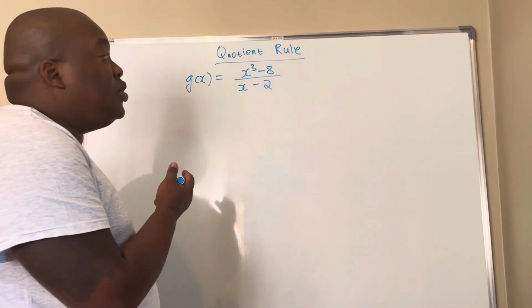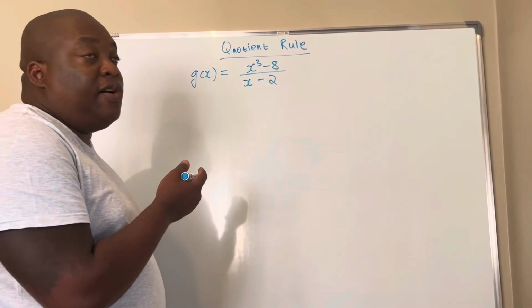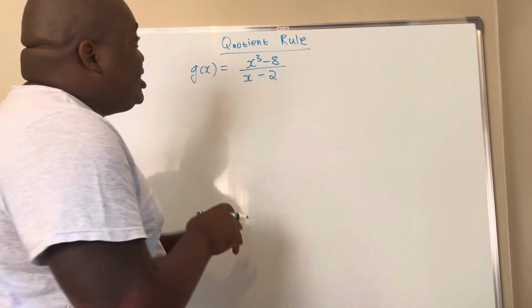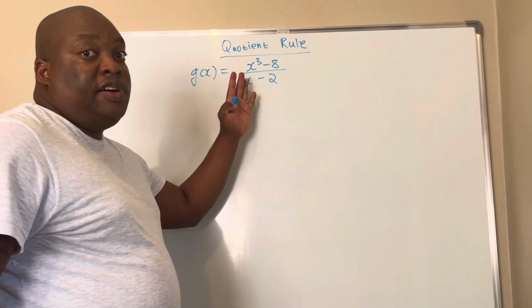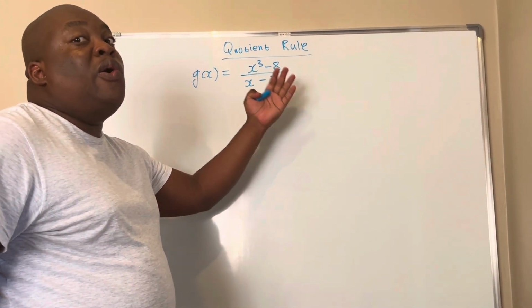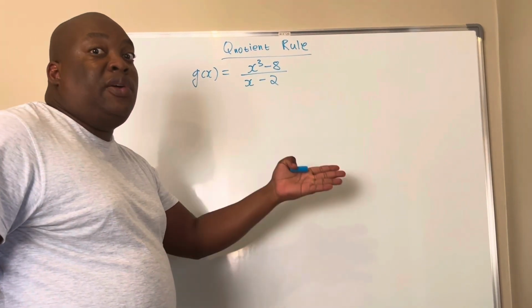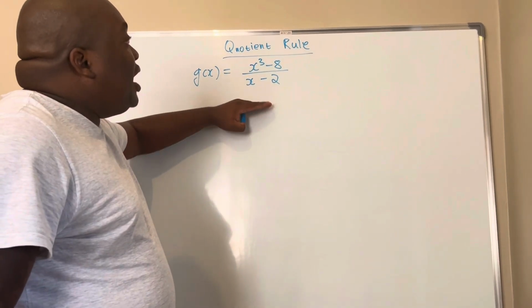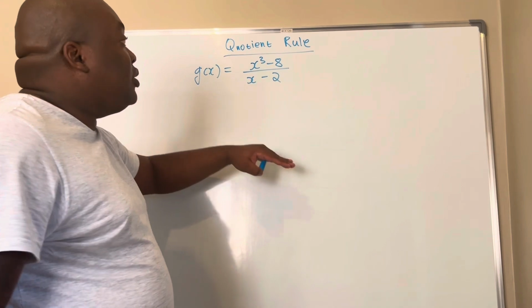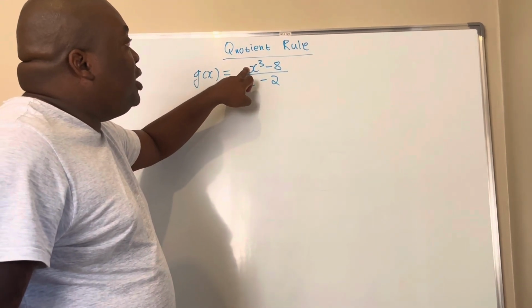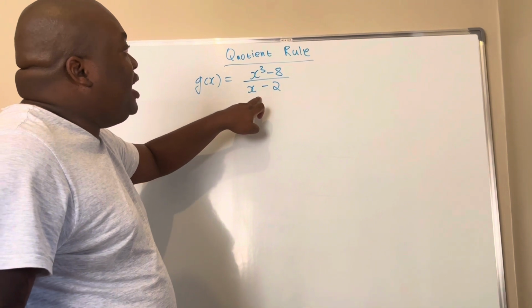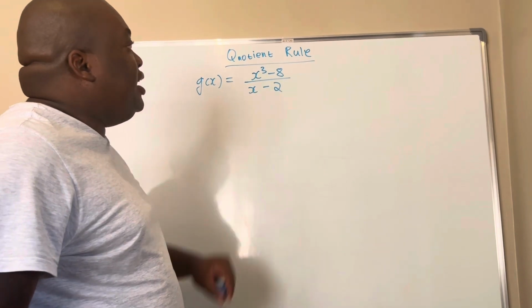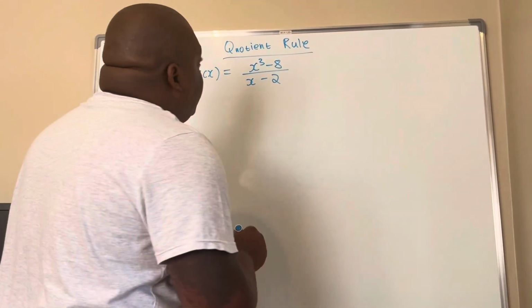Let's look at an example of finding the derivative of a fraction by application of the quotient rule. Of course, there are other alternative ways of solving this. So the quotient rule is not the only way. You can apply the chain rule, and we're going to look at that in the next episode. And so in applying the quotient rule, remember, you find the derivative of the numerator, multiply by the denominator, minus the derivative of the denominator, multiply by the numerator, and then square the denominator. So let's get down to it.